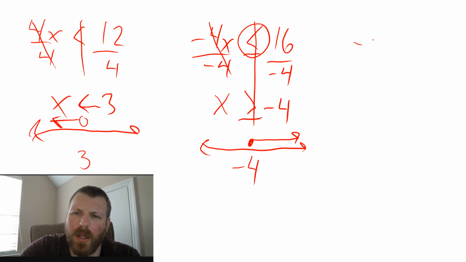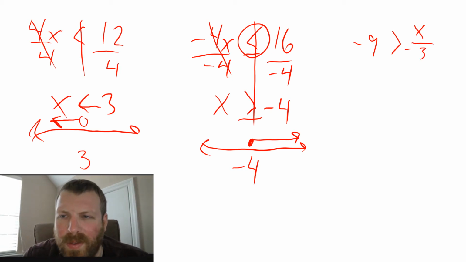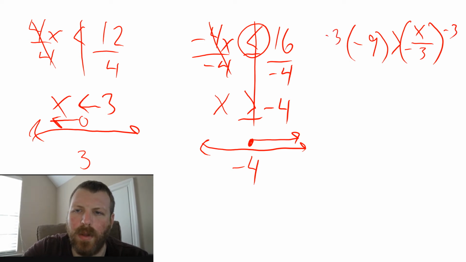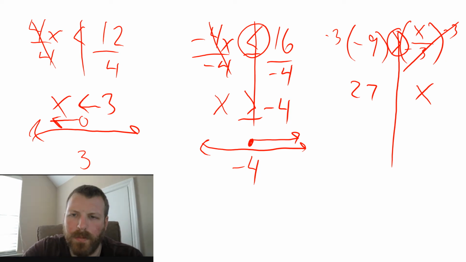Let's say I said negative 9 is greater than x over negative 3. So to undo this negative 3 that is with the x, we have to multiply both sides by negative 3. So again, the x is negative. So that crosses those 3's out. That makes 27 on this side. So continuing down your line, you should notice that this is going to have an x then. But since I multiply by a negative, that means I'm going to have to take this symbol and flip it.